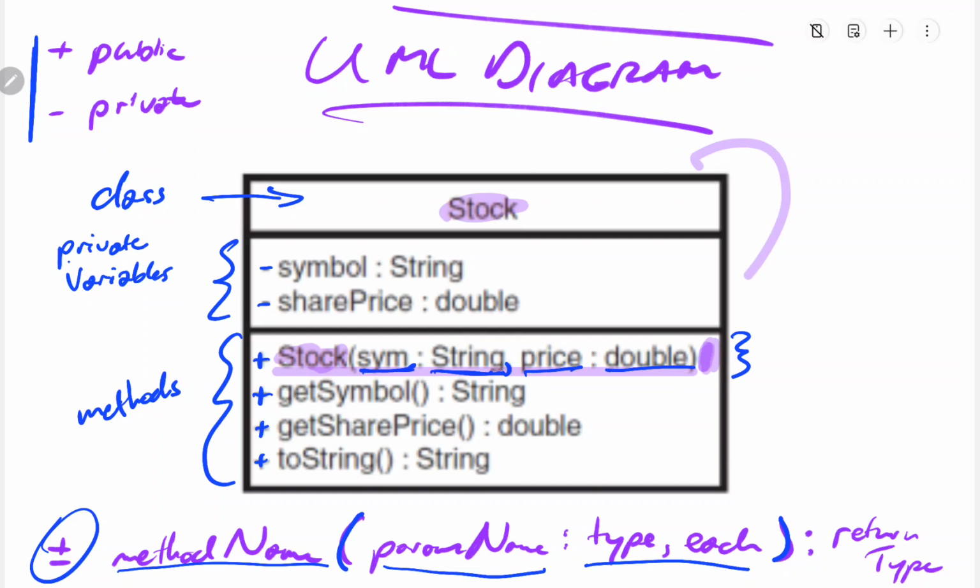All right, so that's if you have multiple parameters. If you have no parameters, it will be left blank. And then after the brackets for the parameters, we will have the return type. So it'll be either string, or any type of object, or any type of data type. That's the word I was missing. It could also be void here.